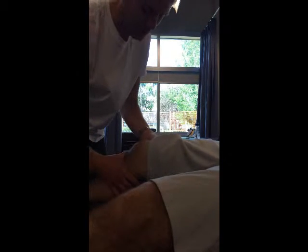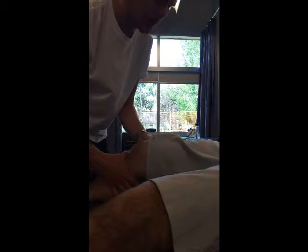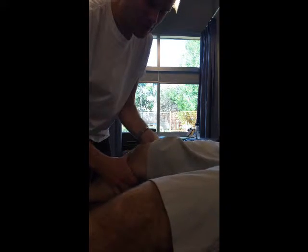And then what I'm going to do, I'm just going to add a loading and then unloading of the knee joint, checking how much laxity there is anteriorly, especially, also posteriorly. Now compare bilaterally to determine if that laxity was normal on both sides.